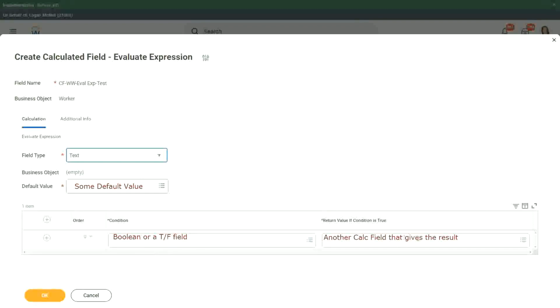If the condition is true, then another calculated field we have to put in that gives the result. So this is how we build up the evaluate expression, and I'll give you a tip about this evaluate expression, one that has better performance.